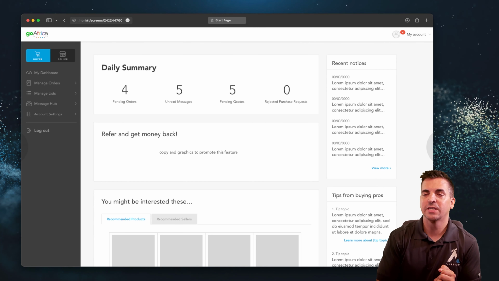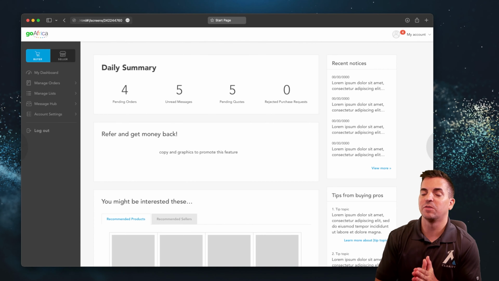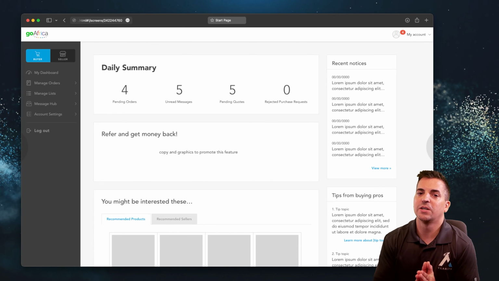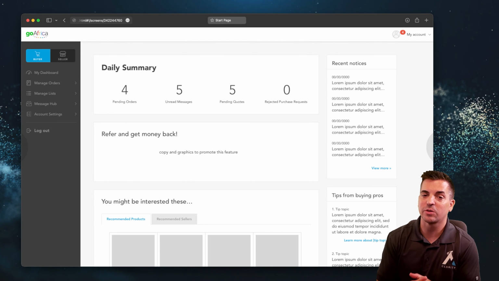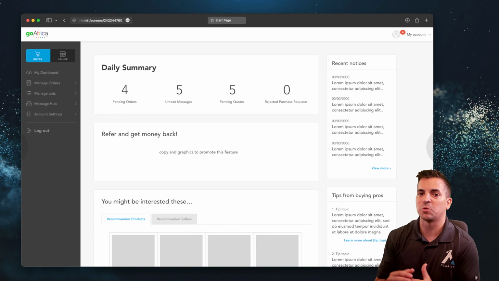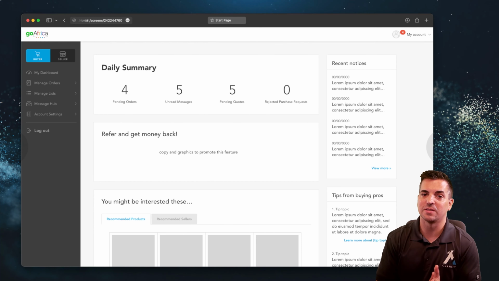Now, there are a lot of nuances to this that we're going to go into, some of the important ones. And we just generally want you to see that the buyer dashboard needs to be very intuitive and focused around their orders and what the status is on those orders, their requests for quotes, and notifications, as well as tips and best practices for them as they're navigating and working within the site.